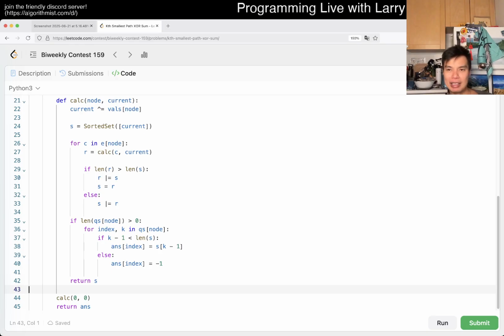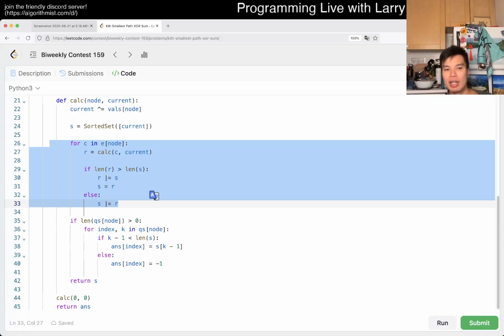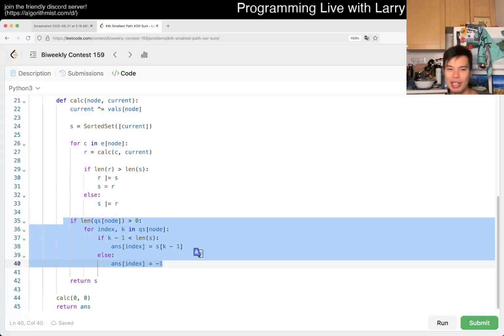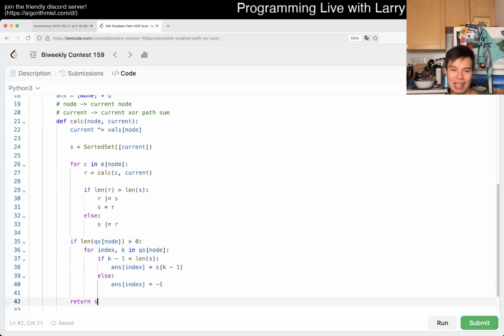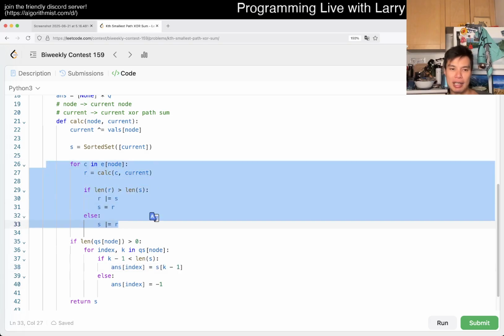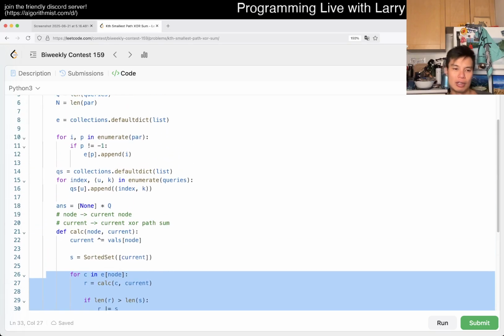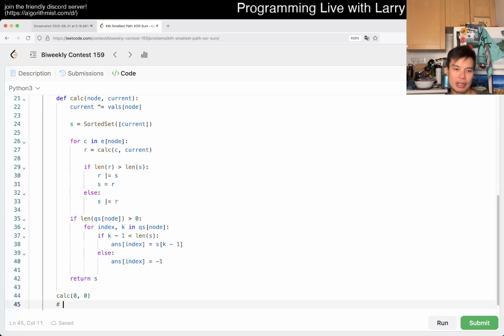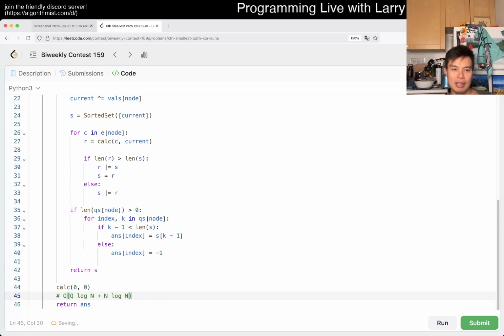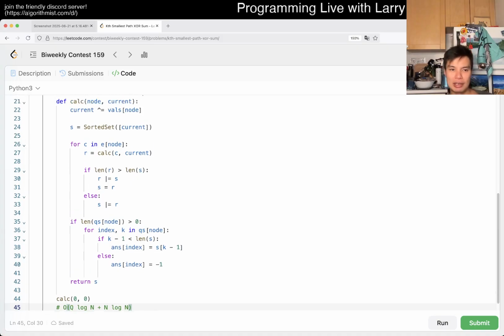So I think the biggest thing is going to be this part where you merge elements together, because this is just one per query, easy lookup, right? Or actually, I lied. This is log n for getting the k-1 smallest element. So okay, so maybe q log n. Yeah, q log n is for this part, but here it is going to be n log n for all the merges. So you could say that in total, this is going to be q log n plus n log n, right? And that's it. That's all I have with this one.